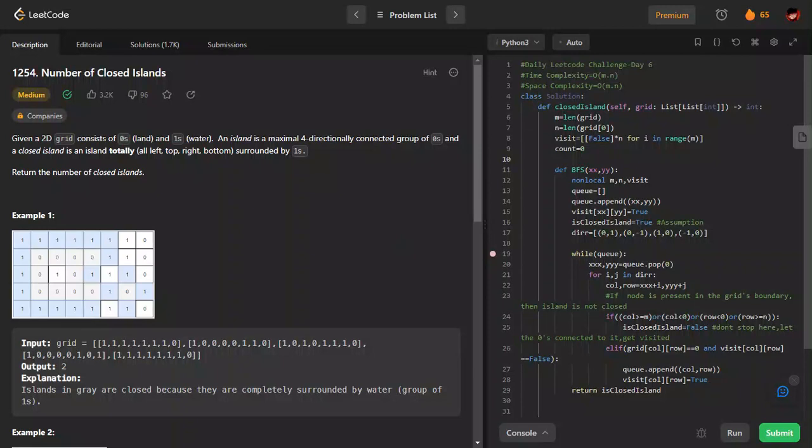Today we are at day 6 of the April Daily Leetcode Challenge and finally we are back with the graph problems, right? So in this question we are given a map. Okay, what is a map? A map is like a satellite view of a region.